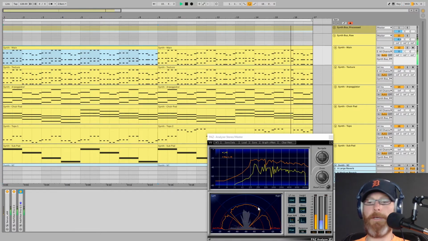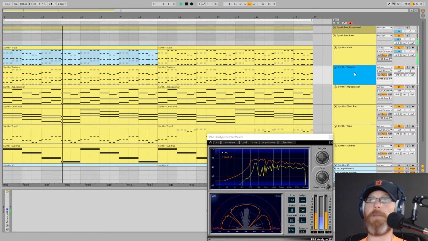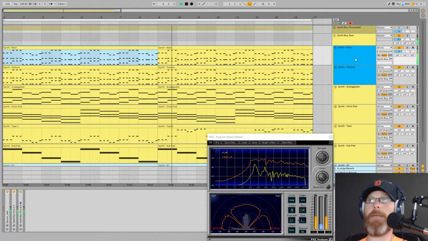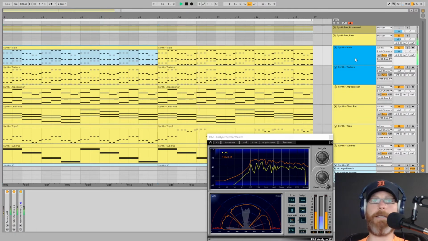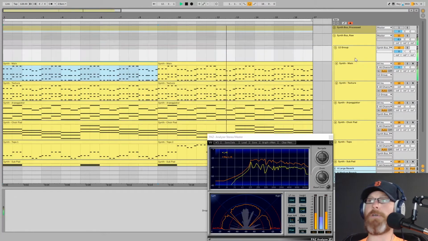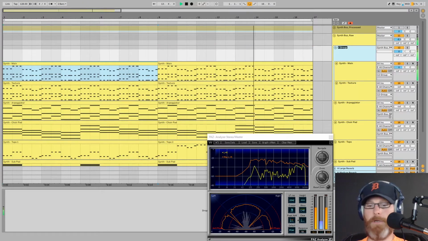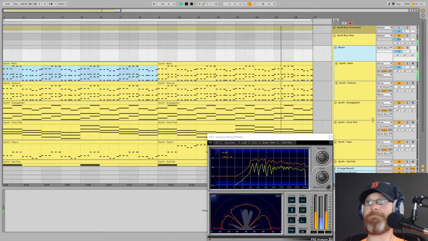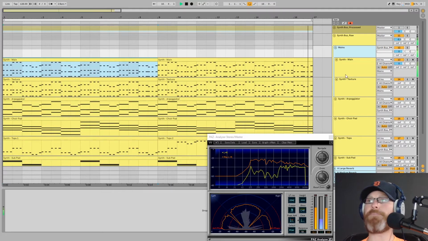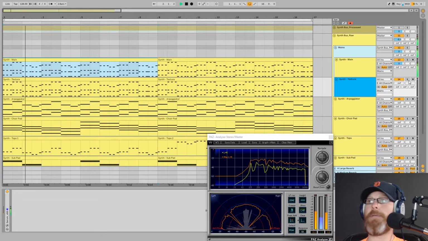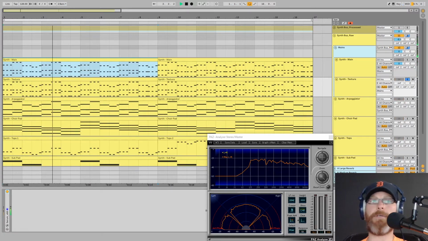So it might be easy to say, okay, well, the next step is we're going to add reverb to this sound. Well, let's slow down just a little bit, because this sound right below it, what I've labeled the texture, is a sound that's adding to this main sound. This main sound is not the lead as a whole. So these two sounds together make up what I would consider the lead element of this mix. So I'm going to quickly group these two together here, and we're going to call this mains, just to have a name for it.